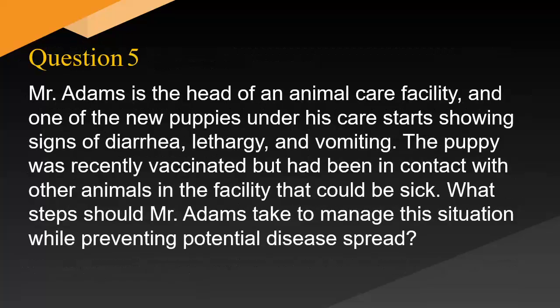Mr. Adams is the head of an animal care facility, and one of the new puppies under his care starts showing signs of diarrhea, lethargy, and vomiting. The puppy was recently vaccinated but had been in contact with other animals in the facility that could be sick. What steps should Mr. Adams take to manage this situation while preventing potential disease spread?